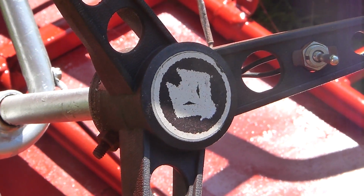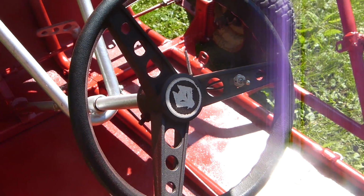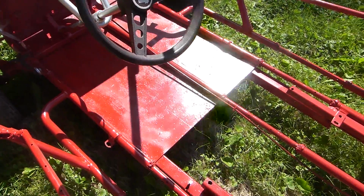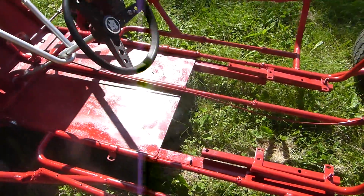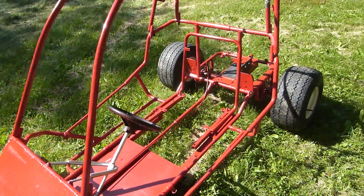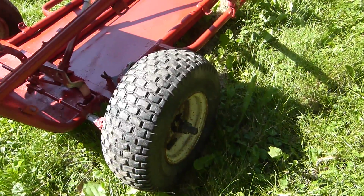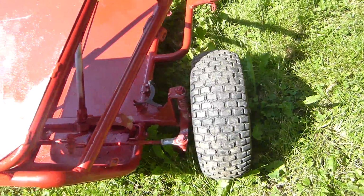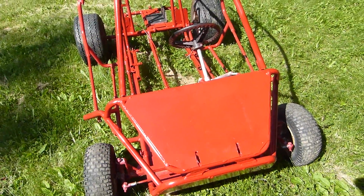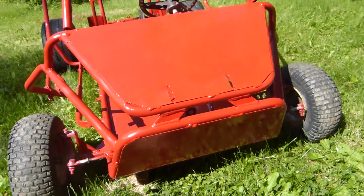So this logo is from a Hyper Monco full-size go-kart. It's nice and red. There's silver on the steering wheel dash there, and it actually already came with nice wheels, so the wheels on the back are newish. The ones on the front are pretty crap, but I plan on replacing those in the near future. This is the front. I've given it already 2 coats of red paint, just to cover up some of the stuff that wasn't too good.